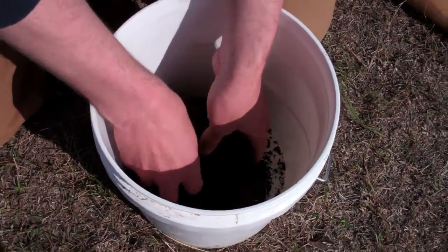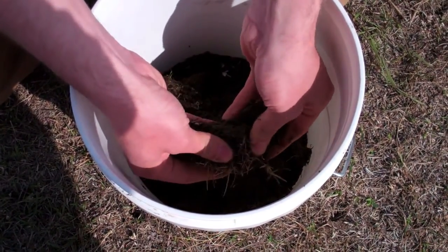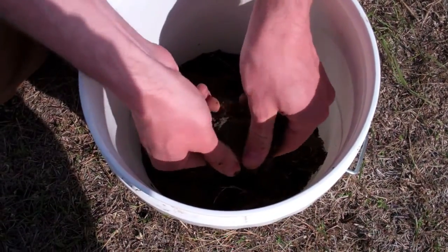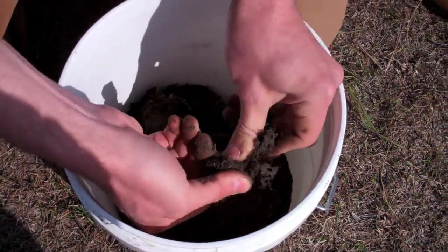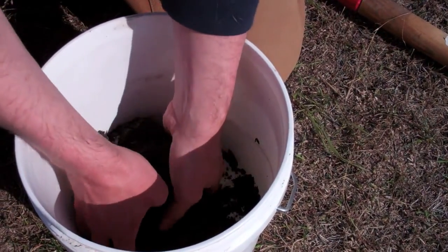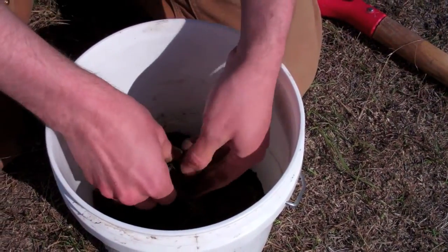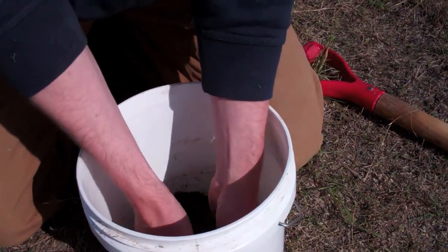I'm just using my hands for this and breaking up the soil clumps. Some organic matter on top is okay, roots and everything. But the thing to remember is that when they put the soil sample in the machine, it's actually just a very tiny amount, so we want to make sure that everything's mixed up really good. Otherwise we might get a misleading sample. Or if we didn't take enough subsamples — say we took a sample from a place that was sandier or wetter, or maybe had some runoff — it might give us misleading results. So we want a really good mixture from all over our space.